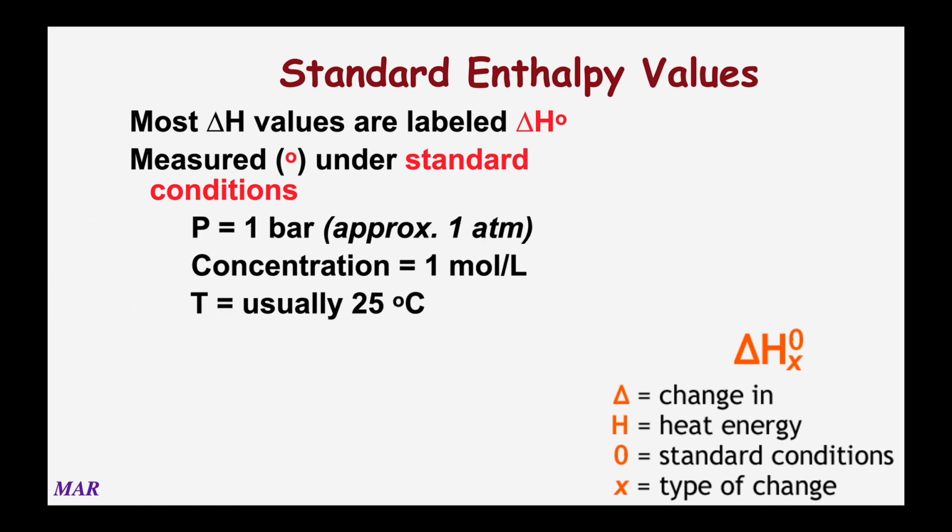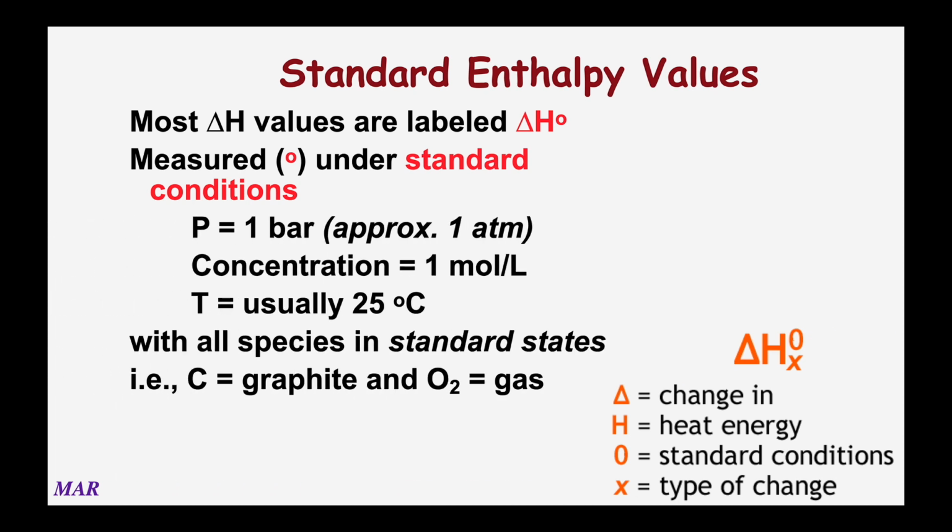And for enthalpy values, as well as other thermodynamic values, that means you're going to have relatively constant conditions. So the pressure will be about an atmosphere, which is the pressure normally that things are done at. Concentration, 1 mole per liter. Temperature, about room temperature, 25 degrees Celsius. And also you're going to have species in standard states wherever possible.